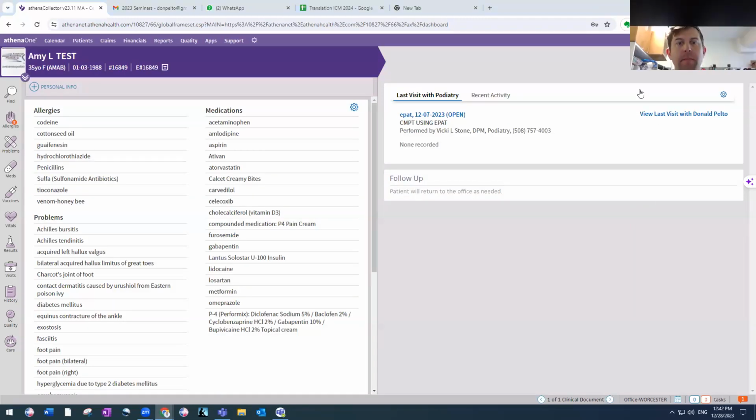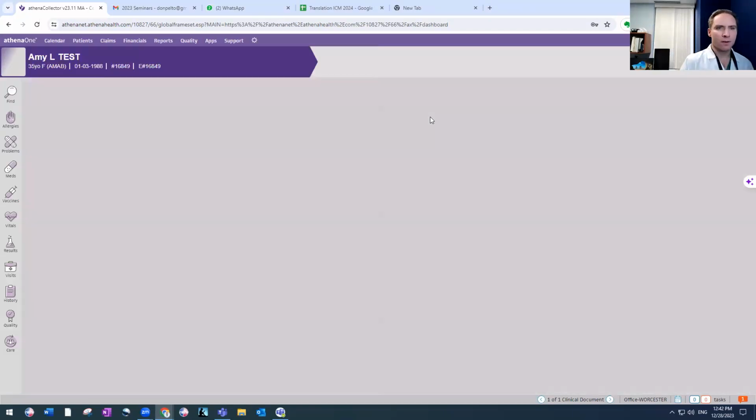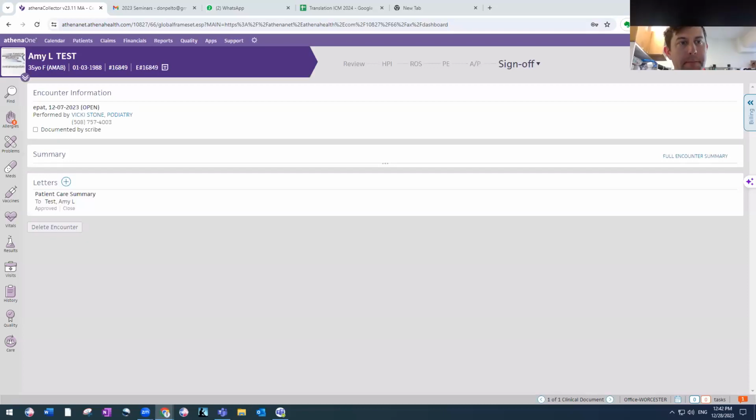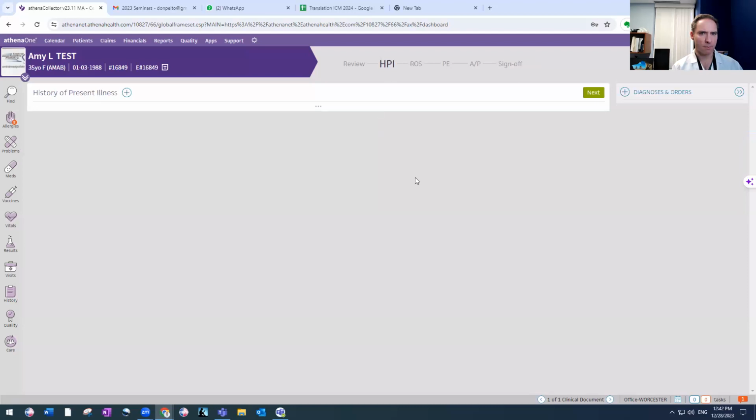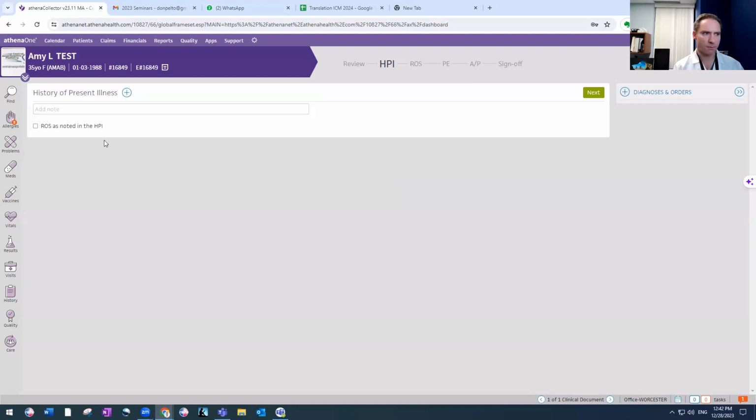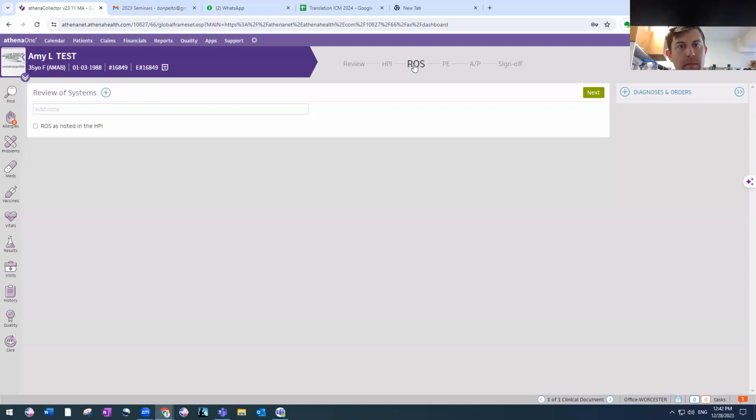So this is just a basic page. Now, first of all, every patient is going to be a new patient for you. That's the biggest problem with doing these. So in my hands, my staff always does the HPI, so they pull that in for me. My staff does the review of systems. The only thing I do, or not even me anymore, my scribe does the physical exam.